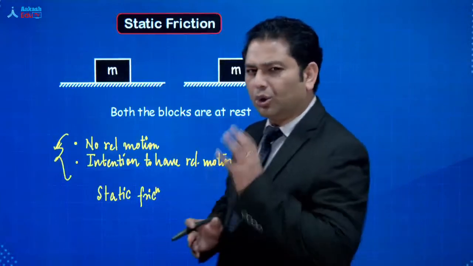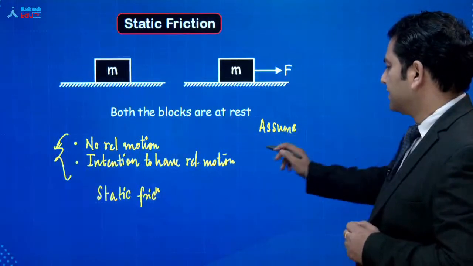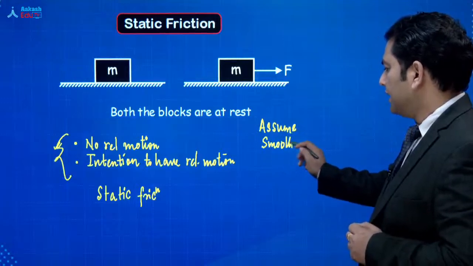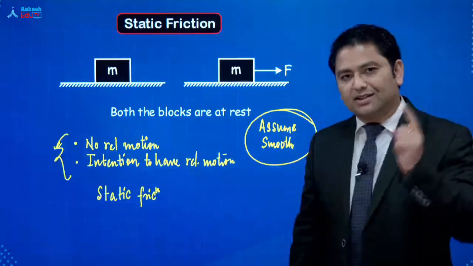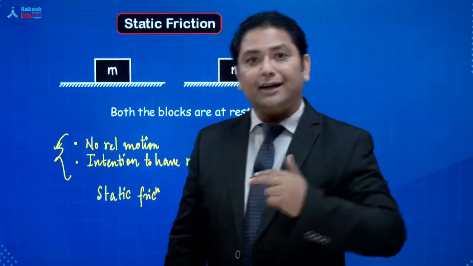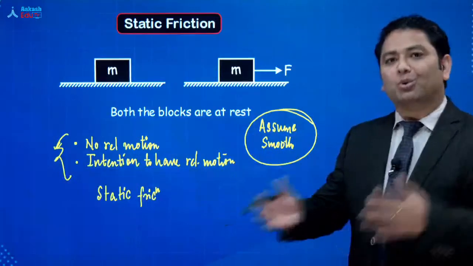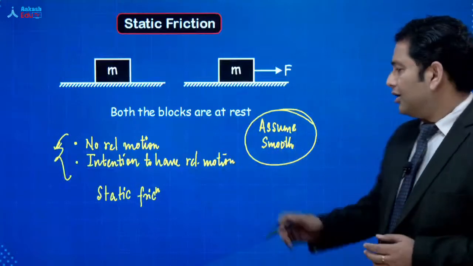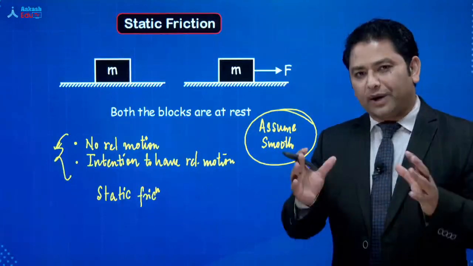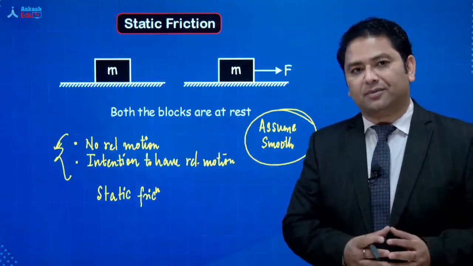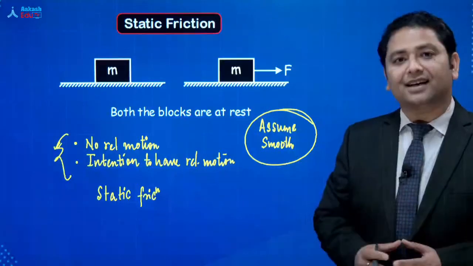अब क्या करेंगे? थोड़ी देर के लिए just assume that the entire surface is smooth. ये आपने assume करना है. Now this is a very very important statement. क्या करना है? You need to assume the surface is smooth. और ये किस लिए कर रहे हैं? Don't forget, we are trying to find the intention of the block, whether it wants to move or not. और एक बार surface आप smooth assume करेंगे, then mentally just imagine whether the motion would be there or not. और अगर motion हो रहा है, then we say yes, there is an intention.